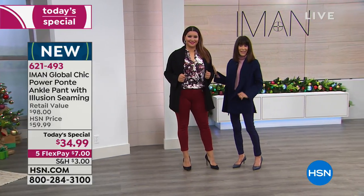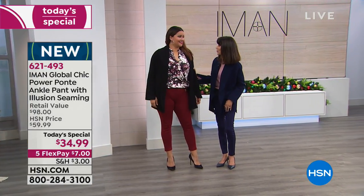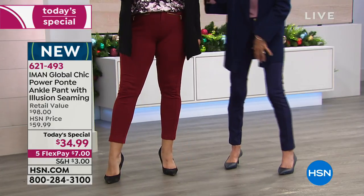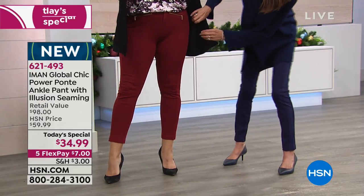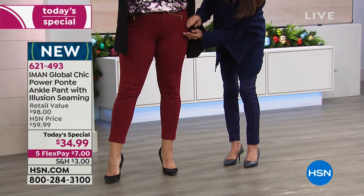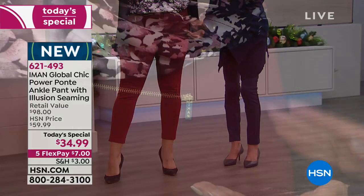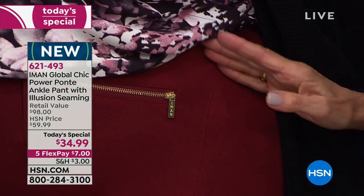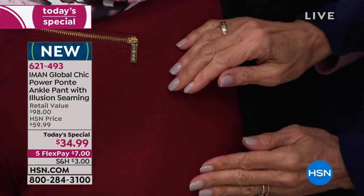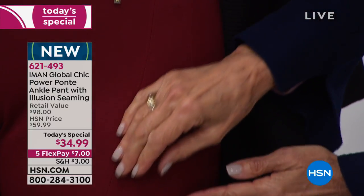So Annette, and again, in that sangria, you always choose this gorgeous sangria. For some reason, it looks awesome on Annette. So here in the sangria, a little lighter. So look at this. Can you see it here? So in the past, we've done seaming where it's like a little panel, just off to the side of this seaming. A lot of times it's just a little short panel. But check this out. Number one, it's curved. It's not flat. It curves in.